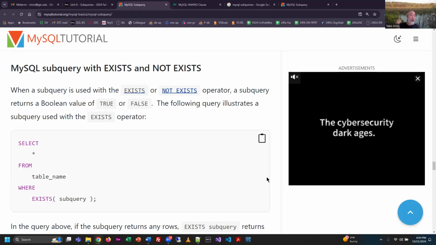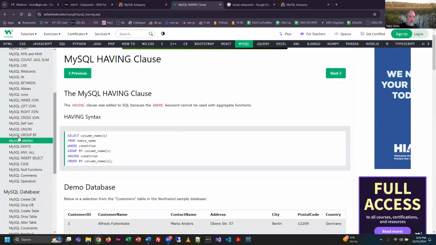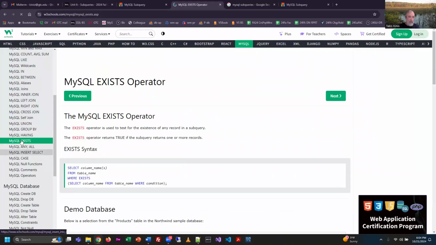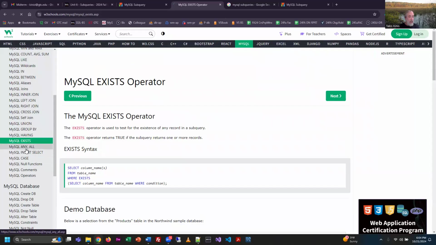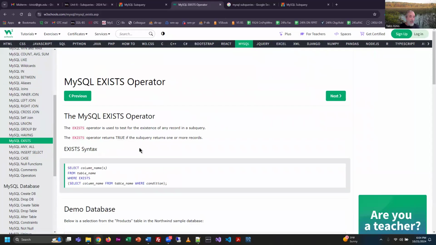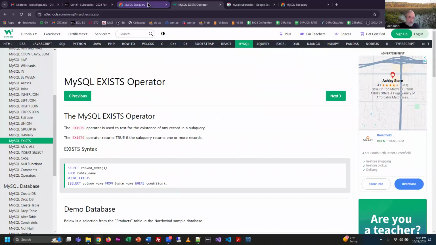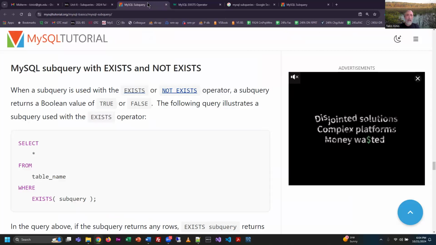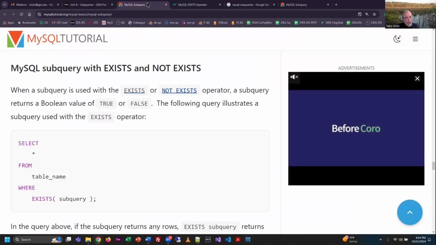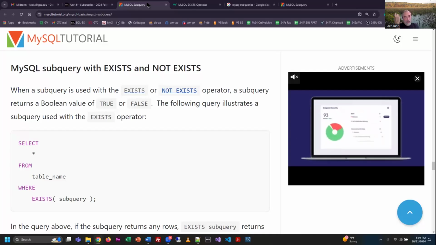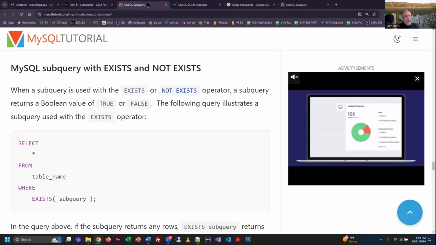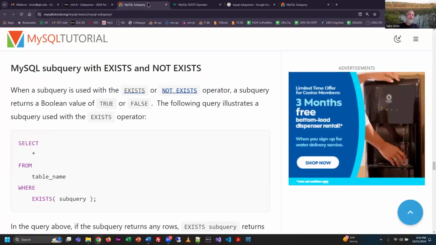However, we have these other keywords, and these are ones that I have linked up from W3. So I have links to EXISTS and ANY and ALL. And the first one we're looking at is EXISTS, right? So I'm not going to bounce back to W3 to talk about that one. I'm just going to talk about it here. But this is a really weird one because here is where we take Boolean information, right? And what is Boolean, right?